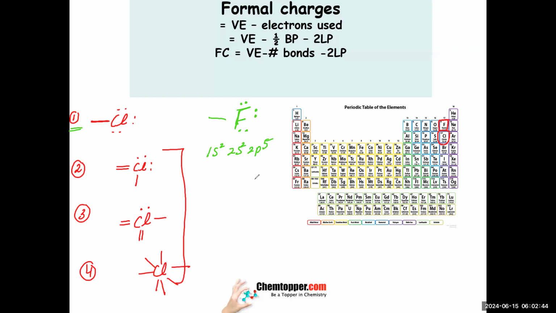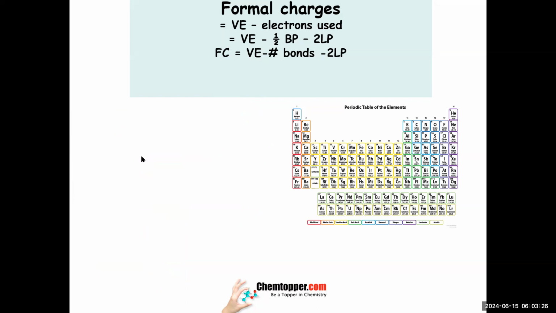So please write this down, print it in your memory. Fluorine and hydrogen: even hydrogen can take only one electron, not more than one. Hydrogen, what do you think? 1s1. After taking one electron, its shell is closed. Hydrogen also never makes more than one bond. So fluorine and hydrogen are two unique elements which you have to remember that they are never going to make a double bond or triple bond. They are always going to make one single bond.